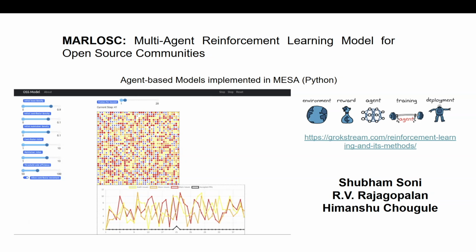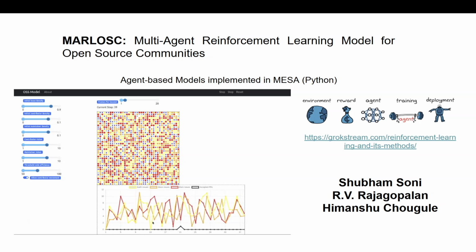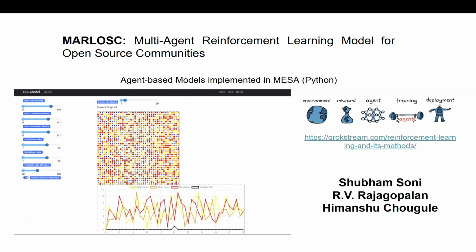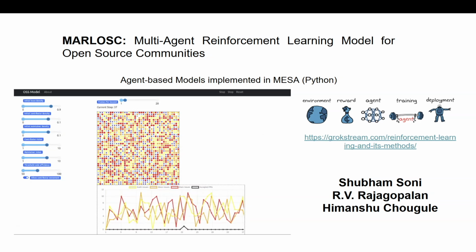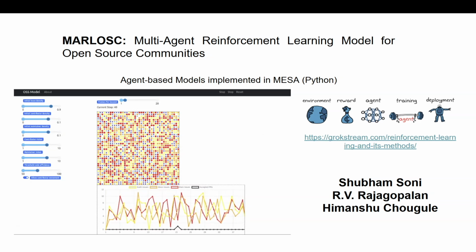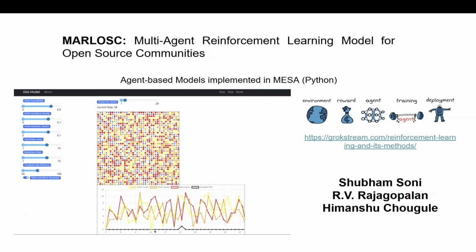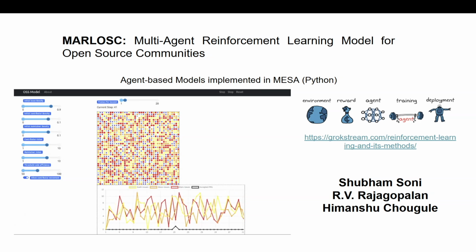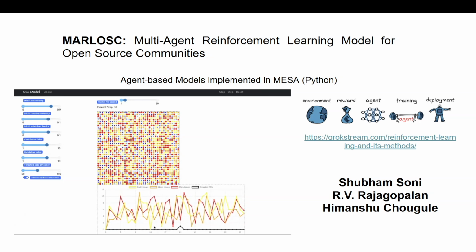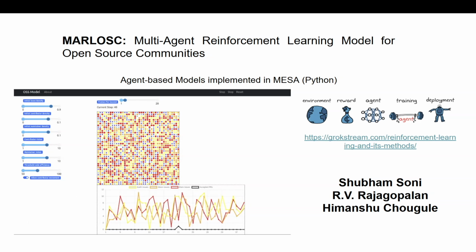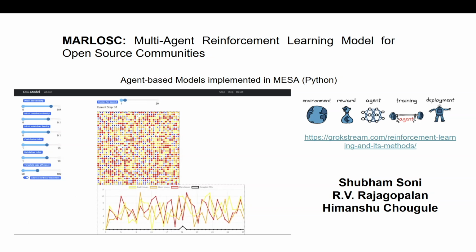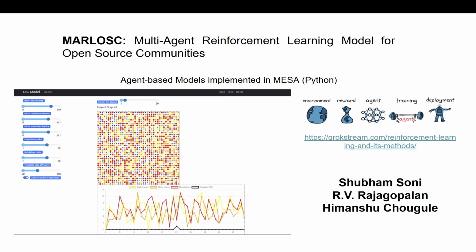You can implement them in Mesa, which is a Python package, and run these agent-based models, and then use reinforcement learning algorithms to sort of optimize the strategies that they're using. So this is, again, where you're creating these projects, you're using these sets of issues, and you're measuring their ability or their competence to solve those problems.